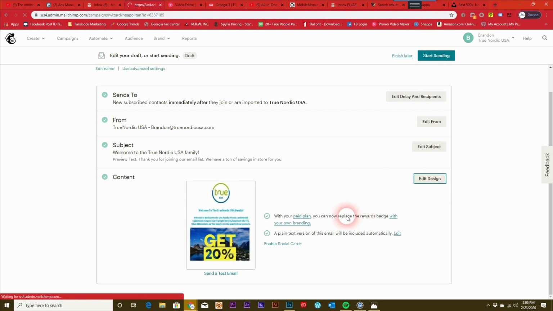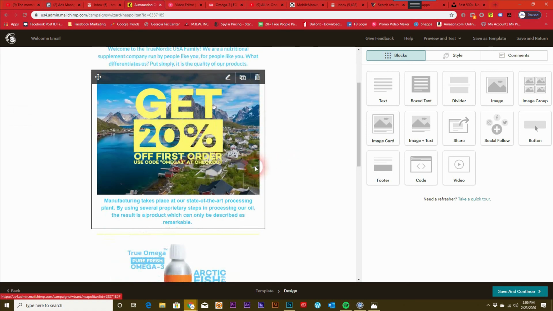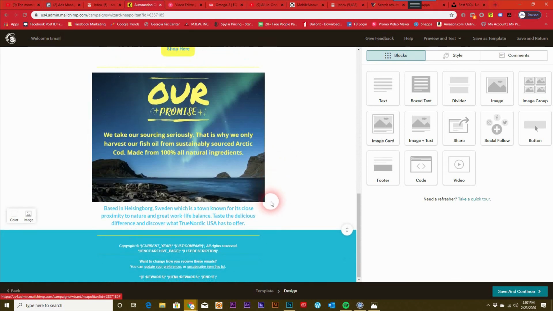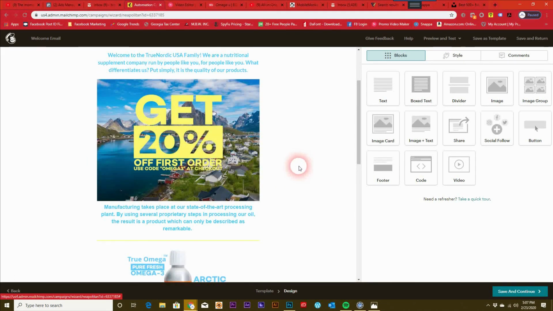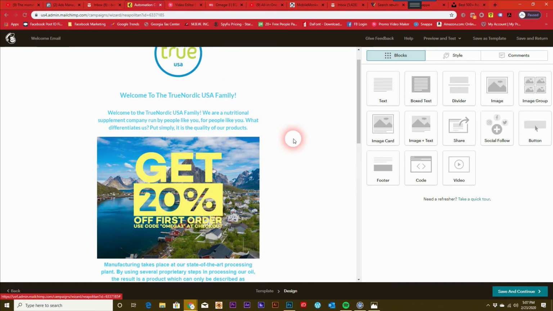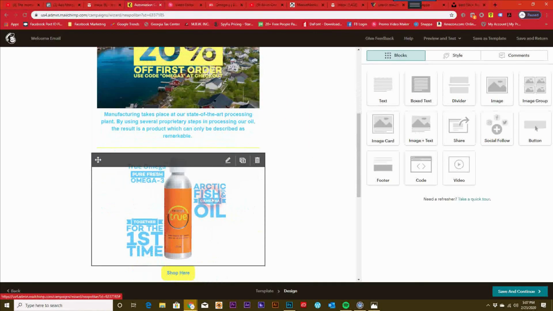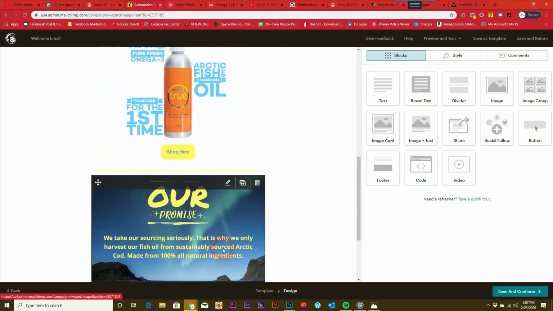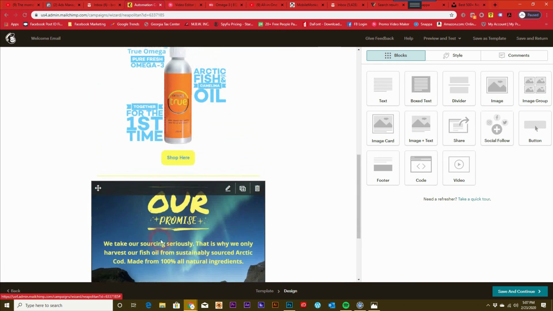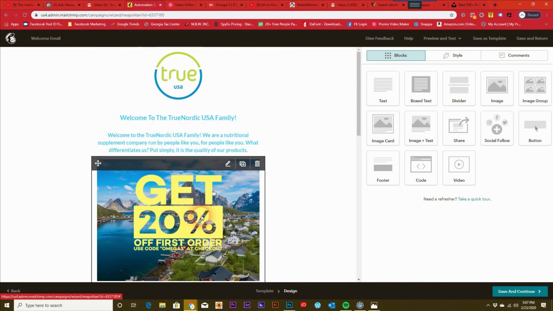Now this is where you actually edit the email. So this is what I've already got pre-set up for my client. And you'll notice this looks really neat, right? This looks really cool. You probably think I did this in Snappa or Piktochart or something else to create all this, but I didn't. Mailchimp actually has a very, very cool editor inside of it, and that's what I created these pictures from. Now, they don't have these pictures, but they do have the ability to alter text in this way, and that's one thing that we're going to go over.